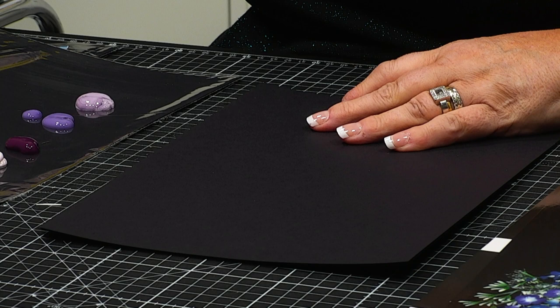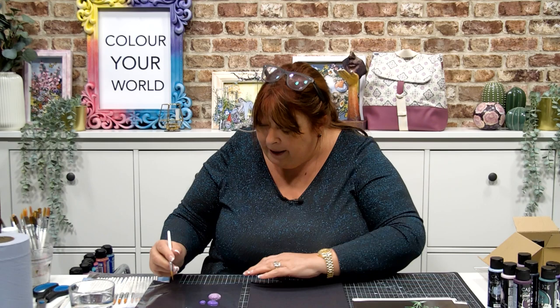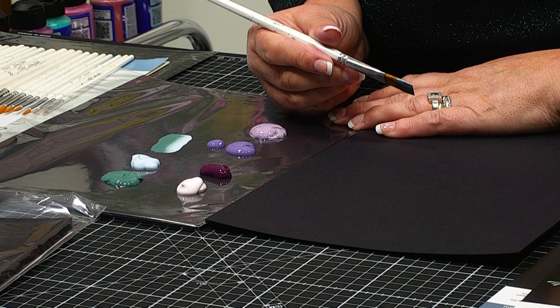So the first thing that I'm going to do is, let me get my brush. I'm just going to check it's nice and sharp, near the chisel edge. And I'm going to pick a little bit of the Feroz up and that pale blue. So remember, when we're painting, we are stroking these colours and we're pulling the brush, chisel edge of the brush together. So it's nice and sharp like we've got there. So again, more of that.